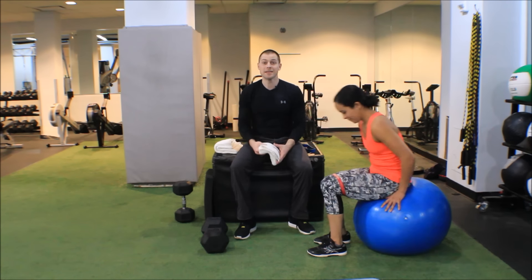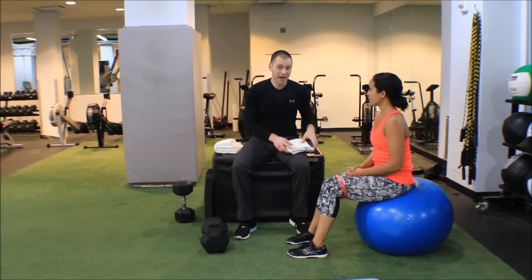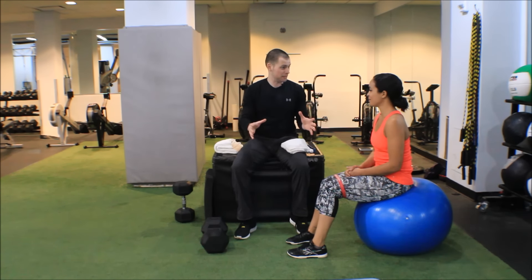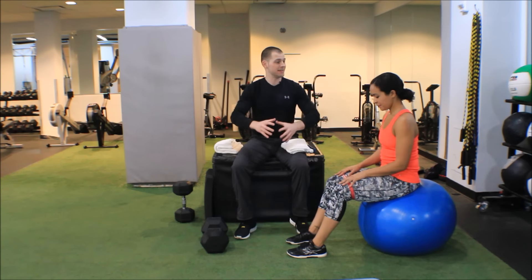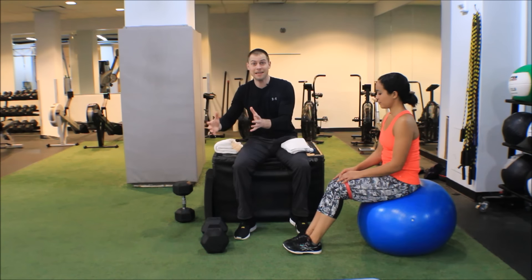The last thing we want to consider is the fact that the glute max is the largest muscle on the human body — not just for some people, for everybody. The glute max is a super important muscle. Hip extension is a very important joint action when it comes to function and daily living.